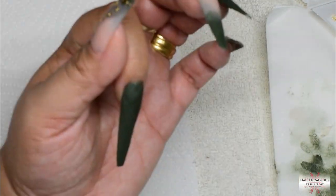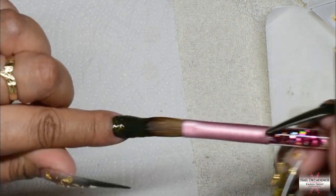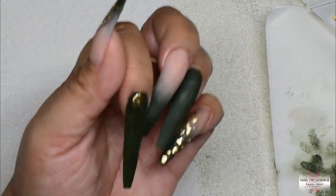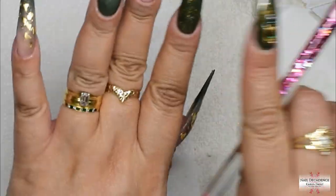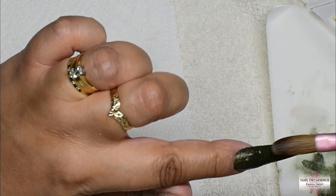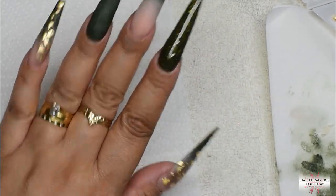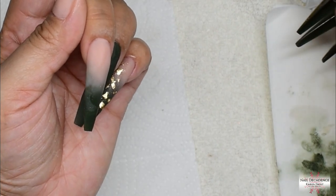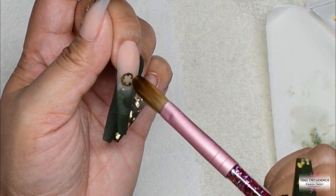On to the index finger, and I'm using that jelly glittery black all over that nail. It's so pretty. I just wanted a full nail of that over the green because I just think it looks really nice. And it actually deepens, because it's a jelly black, it does deepen that green somewhat, but I still think it looked really nice. Back to the middle finger, and now I will add some of these cog pieces.